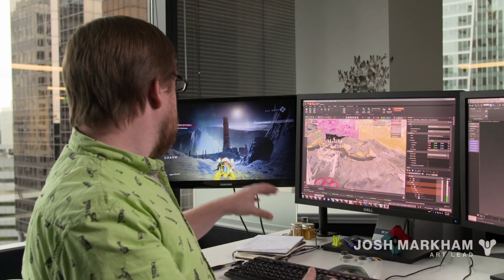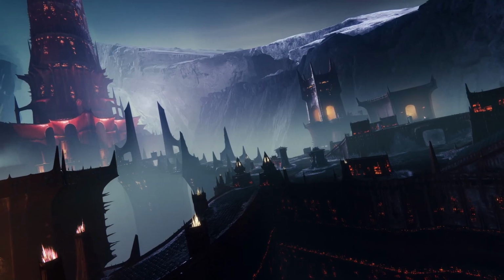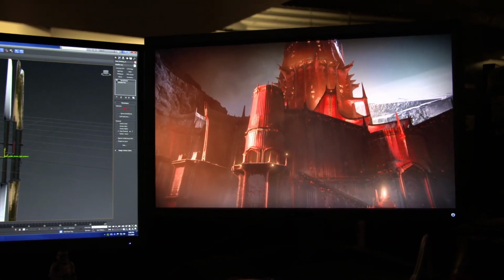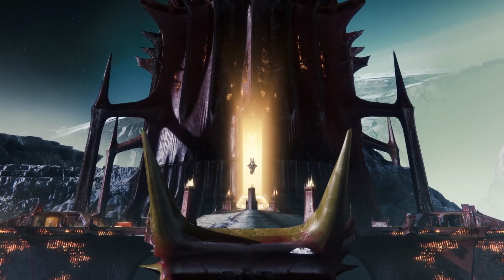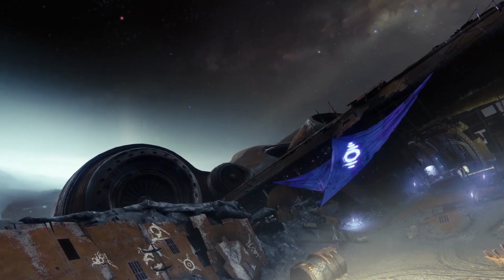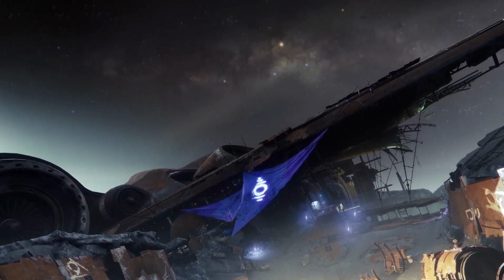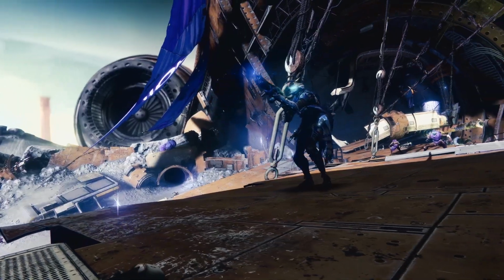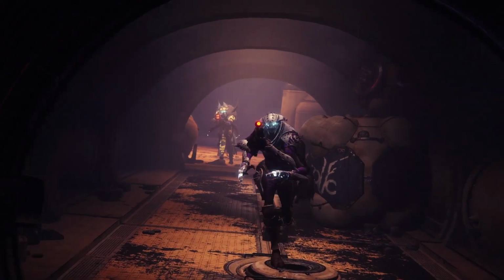The main thing that drove us was the idea of what if there was a Hive castle right on the surface. We were trying to go for something that felt really imposing and really threatening. It's very spiky and red, which just makes it feel more aggressive. This is the Fallen Ketch from Destiny 1, and it's actually resting on the surface of the moon, and the Fallen are basically making a new base using pieces of the Ketch. They're just trying to survive.